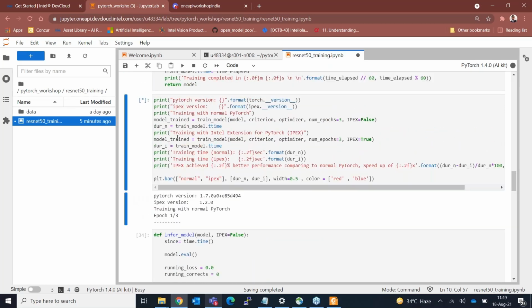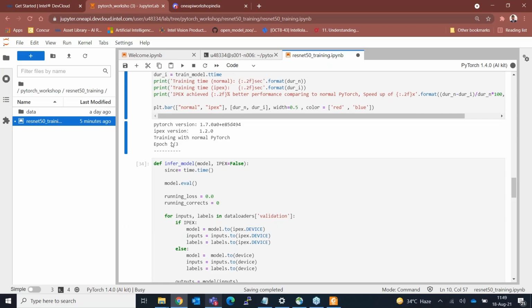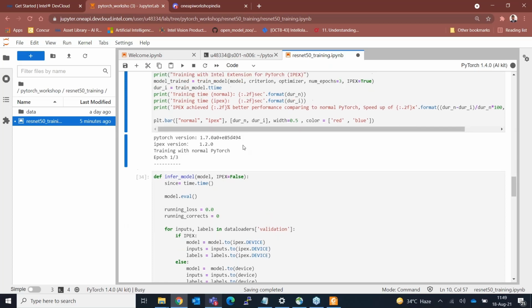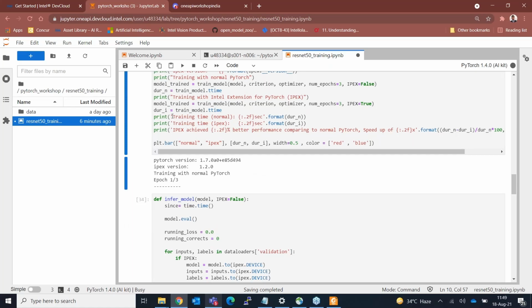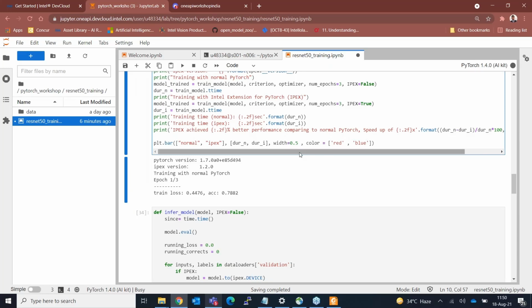Initially it's using our normal PyTorch. Right now epoch 1 is going on, and in this cell we'll see how much better IPEX training is and the speedup. So let's wait for this.